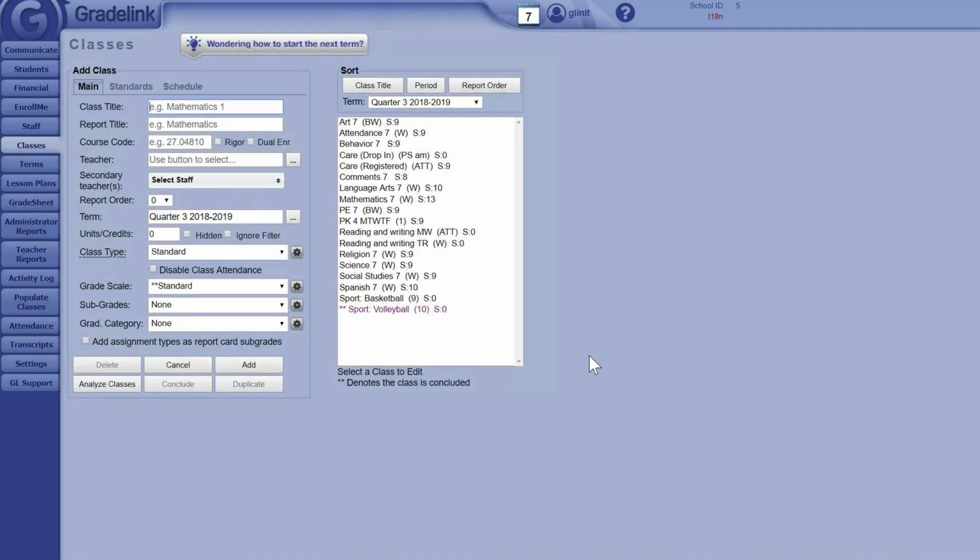Keep in mind, transitioning from one year to the next, or even just from one term, such as quarter 3 to the next, quarter 4, is very easy within Gradelink as well. We're able to copy a list of existing classes in just a click of a button, and we can either choose to include the existing students in those classes if we're moving within one year, or exclude those students from those classes. Meaning that if we're moving from, let's say, the 2018-2019 school year into the 2019-2020 school year, we can copy all of our classes over with all the same parameters, but leave the students out of it. Meaning transitioning from one year to the next is very, very easy.